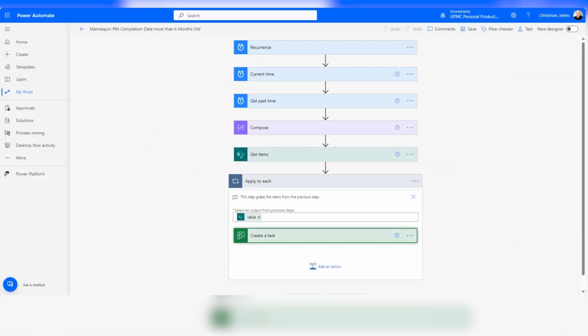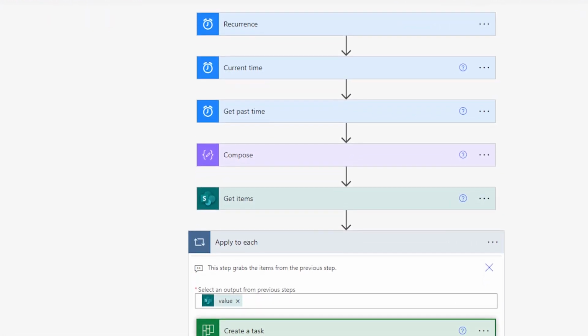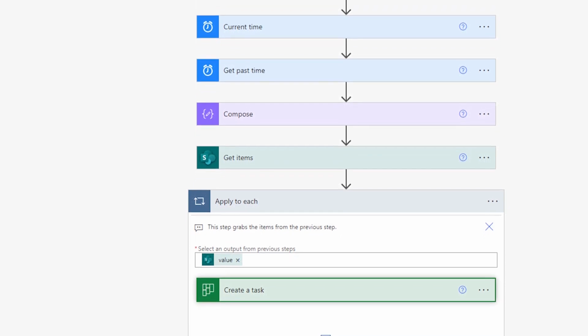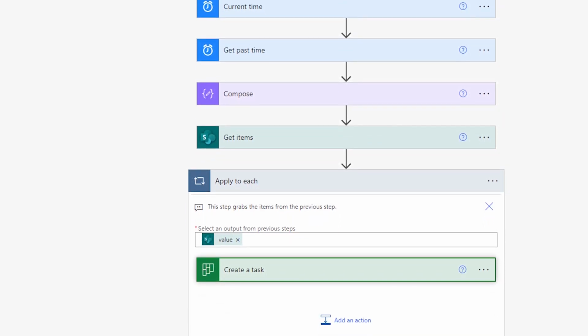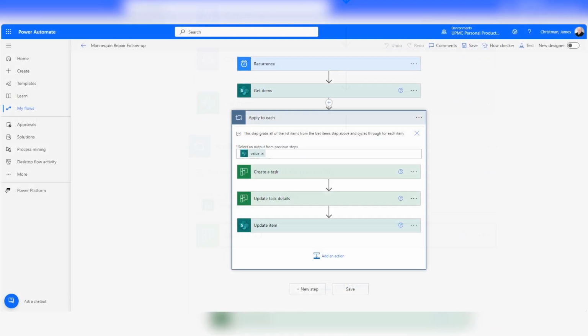Power Automate is another application that helps us manage preventative maintenance. At the beginning of every month, a Power Automate flow runs, and if any of the mannequins are due for the 6-month repair, it creates a task for that mannequin in our Microsoft Planner board. These tasks are assigned to simulation specialists based on who is scheduled to go to each site next. They then do the maintenance, complete the log form, and the process starts all over again.